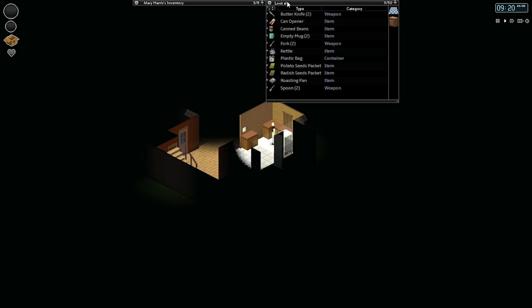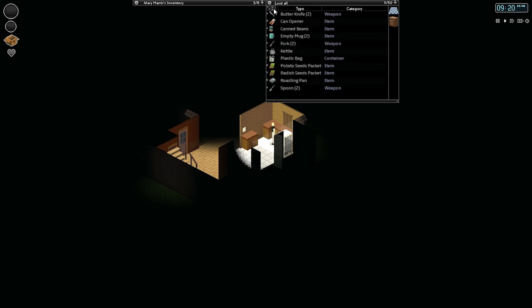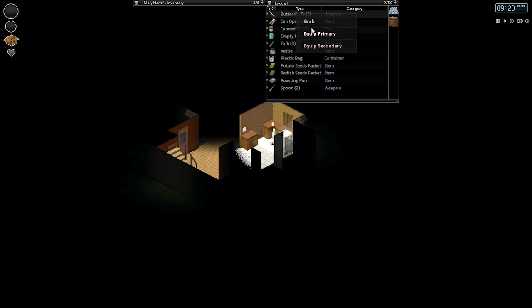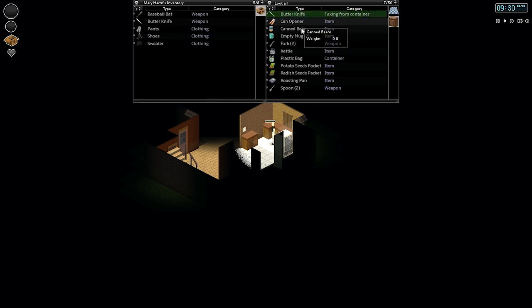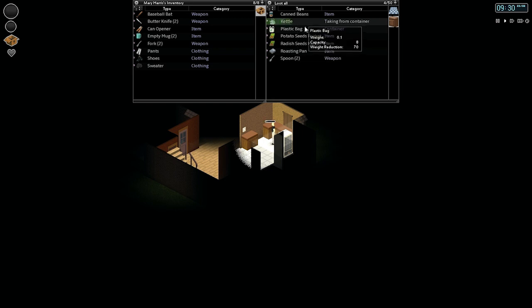Maybe we'll just, that expands everything. This collapses everything. So we can click on things, and then right-click, and then grab. And that enables us to loot us. So certainly there appears to be some missing functionality. So there's one little green loop that goes for everything that goes by.